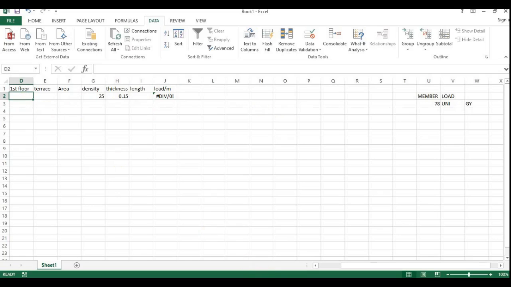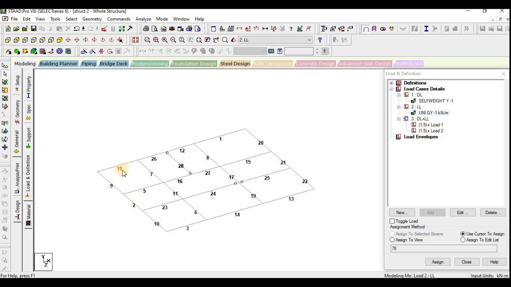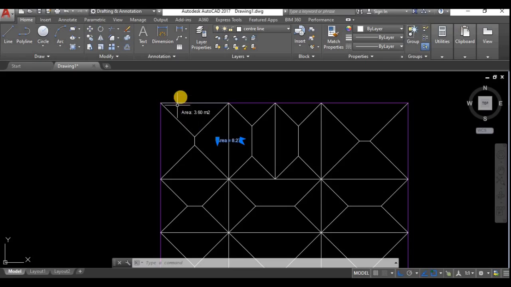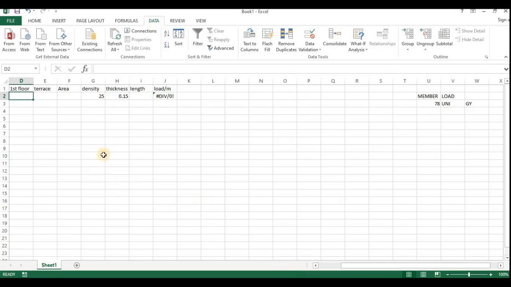Here I shall use this number, so I shall open STAAD Pro. Here the number is 18. This is the 18th beam. What is the area? It is 3.60 meter square. So I have calculated in meter square. In the first floor it is 18. Okay, the load area is 3.6.